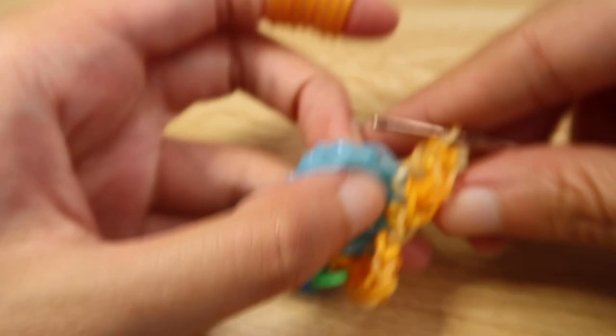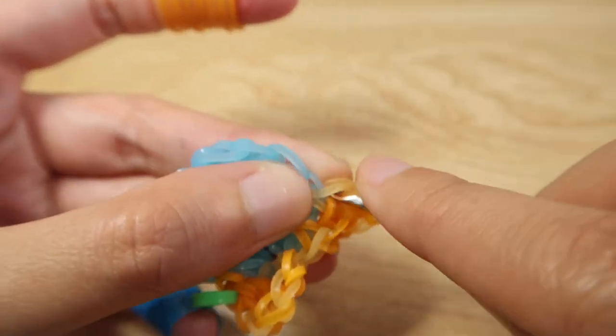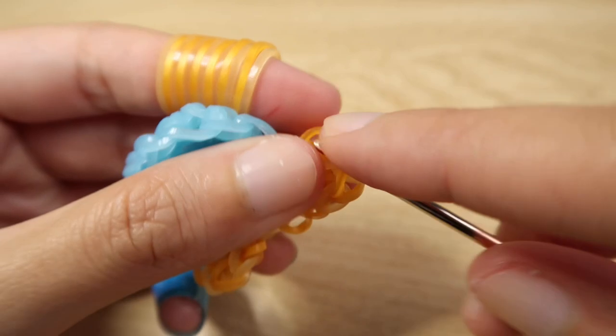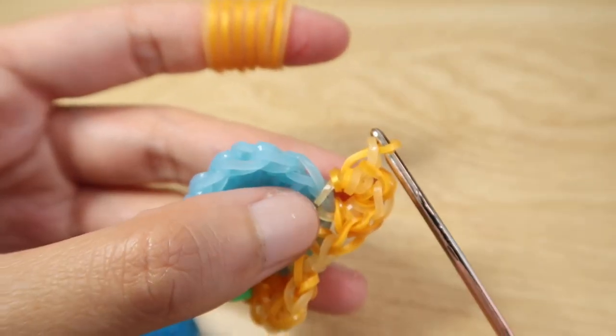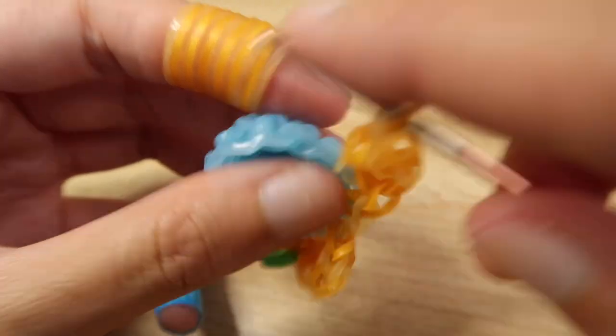Anyways, I have picked up enough bands now, so I'm gonna finish putting chains. I think I need one more. So let me make sure I have 5. 1, 2, 3, 4. Okay.